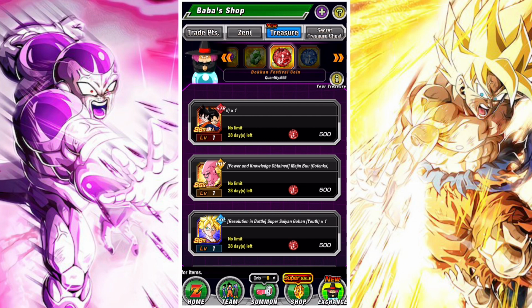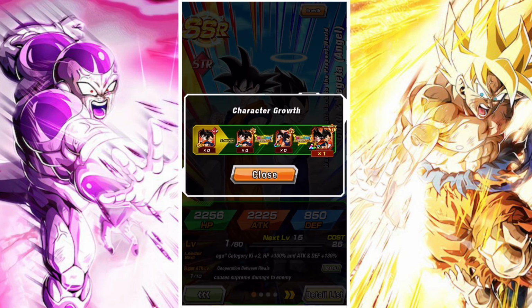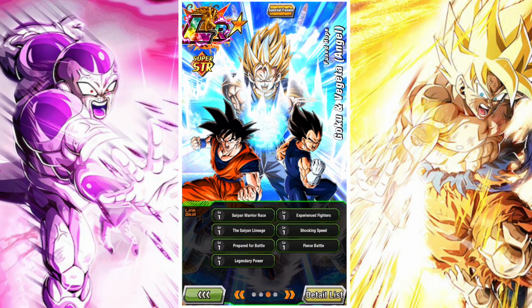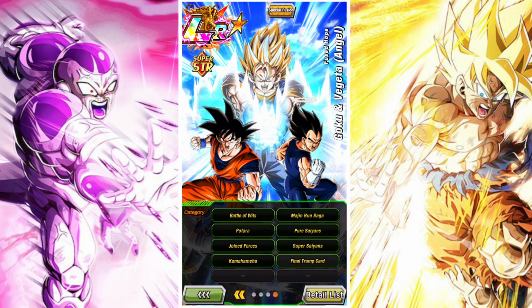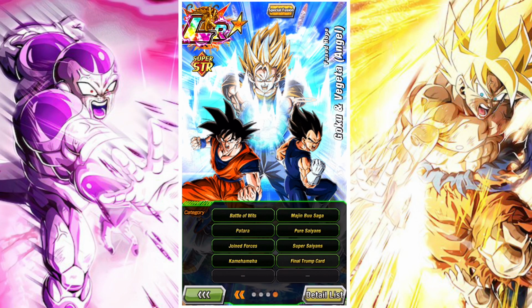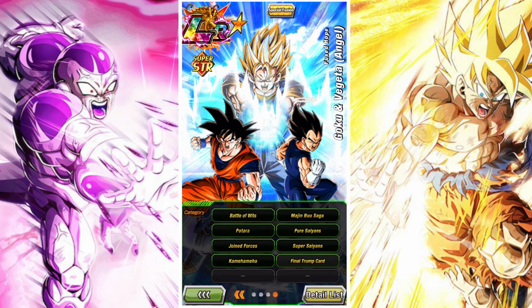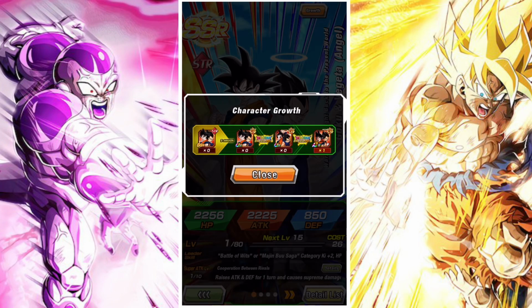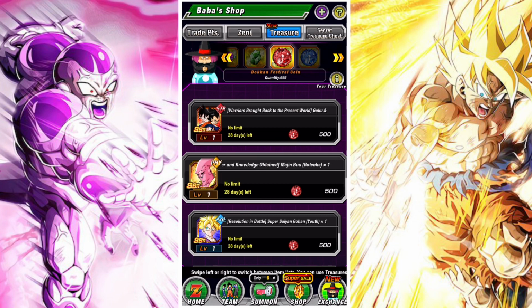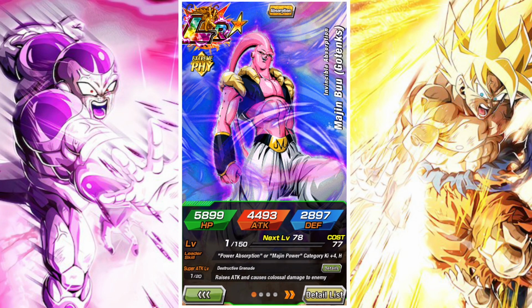But of course, it's nice to get some input from someone who's used these units in challenges to see what they're good at. So Strength Vegito, a highly valuable unit with the Battle of Wits category lead and the Majin Buu Saga category lead. A very essential unit for doing multiple SBR and ESBR, and super helpful in the Gods of Destruction event. He is a clutch unit at 55% because of his powerful defensive abilities and damage reduction.